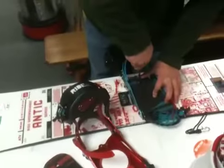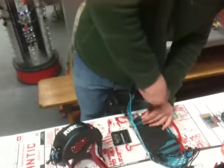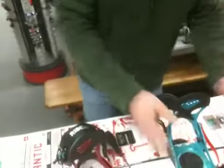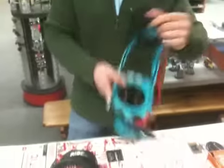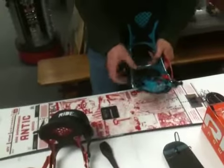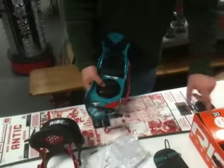Which is a good thing, usually. Do that for both bindings. Now, with the wedgie out, take your base plate and slide that in. If you had a Burton board, for example, there would be a different way to install that — the base plate you would turn to the side, like Ride shows you on their little custom flap right there. We'll do another video about that a little later.